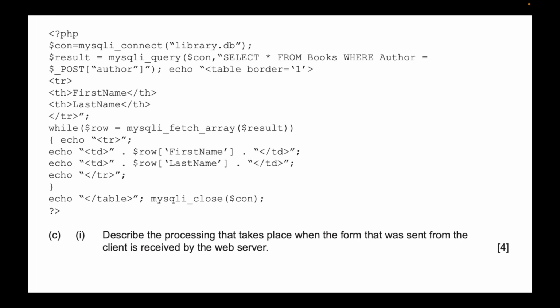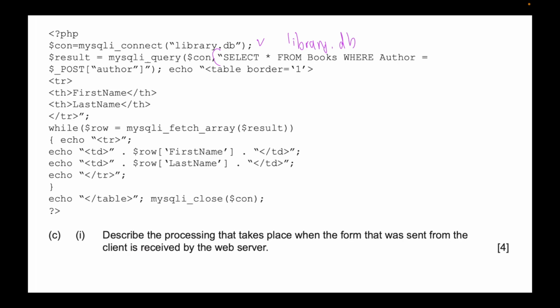Next example. So right here, we've actually got a PHP document that is going to be getting some data from a form and then processing it. So what we're doing right here is we're connecting to a database called library.db. We may not have seen this exactly in the previous examples, but this is another example of how we can connect to a database. And we're connecting to a database with the name library.db. Okay. Sorry for my awful handwriting. Now, what we're actually doing right here is before we were building a query in a different line, here we're actually executing a query. And this is our query right here.